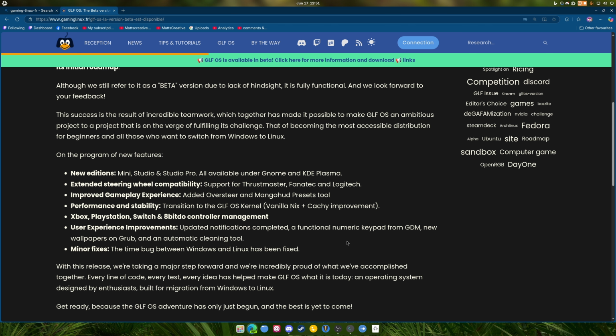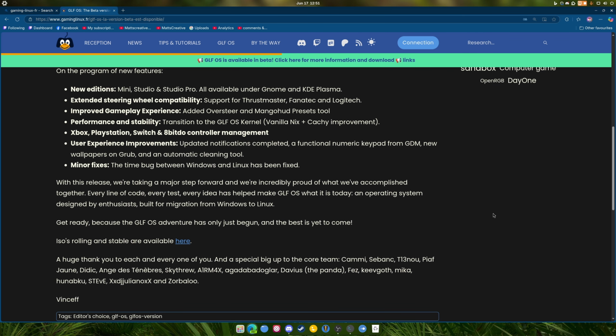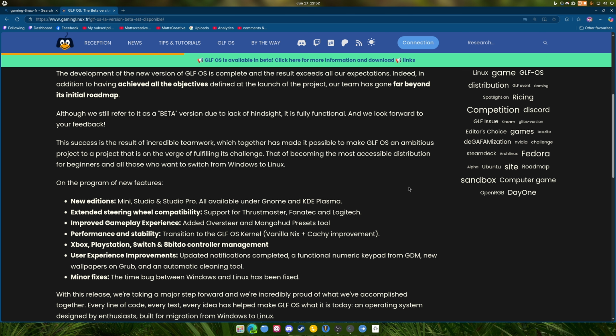Sorry, but it does. And it does come with Gnome or Plasma, which makes it definitely interesting for most people, because that's usually the ones that they choose the most. But there's no Hyprland or anything like that. You can do that. You can add Hyprland without a problem, but it's just not there.